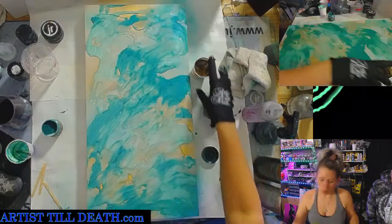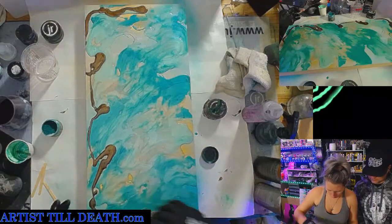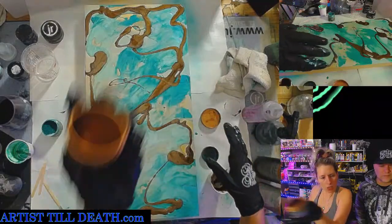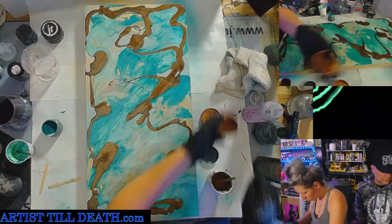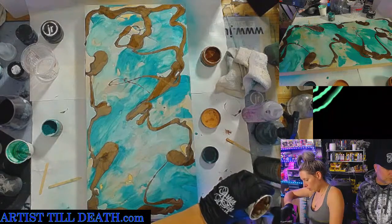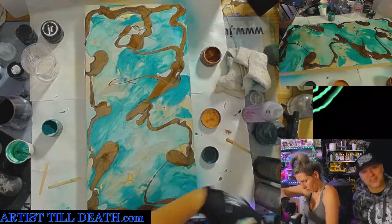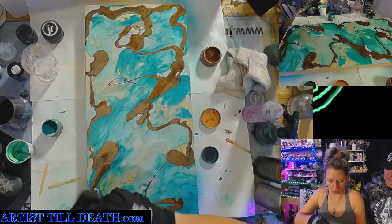My goal is to do a piece where I'm like 'Rhonda, what's up!' instead of having one that's like 'oh, I hope she never sees this.' So I'm mostly going through trying to fill the empty spaces. I'm going to add some bronze mica from Just Resin into my almond and warm it up a little bit. This is an actual powder so I'm trying to fold it in so all the particles don't come back out into my face. Just fold it in.